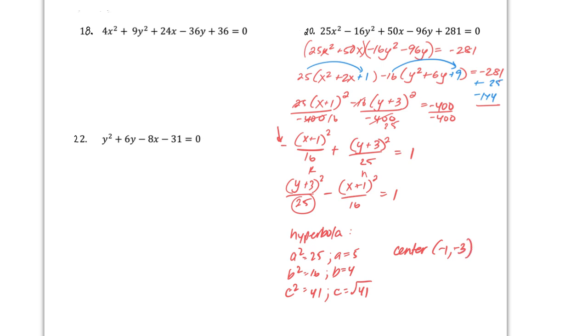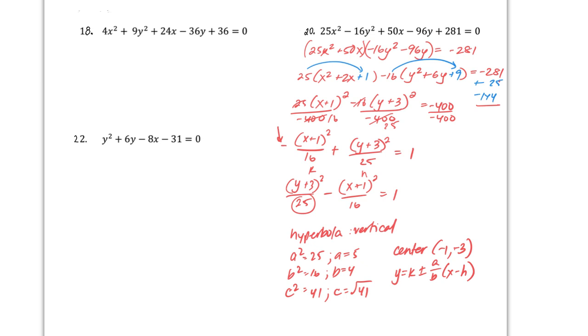And you're also going to notice that the variable above the a squared is y, which means this is a vertical hyperbola. Again, because it's vertical, when you're doing your asymptote equation, remember it's k plus or minus a over b times x minus h. So it's going to be a over b this time because it's vertical, not horizontal. And then you just do all the work from there, but this is how we get to our answer.